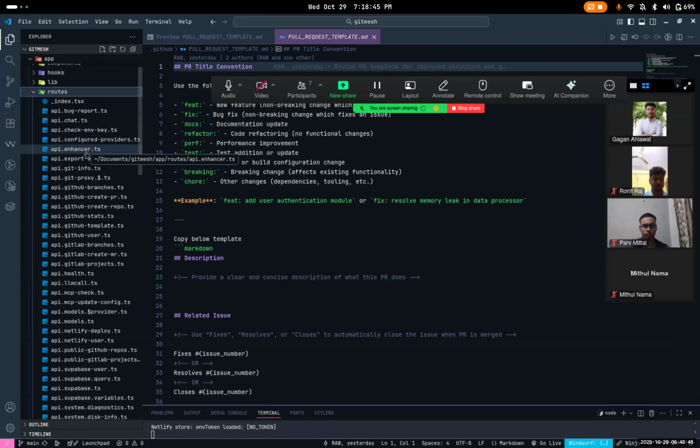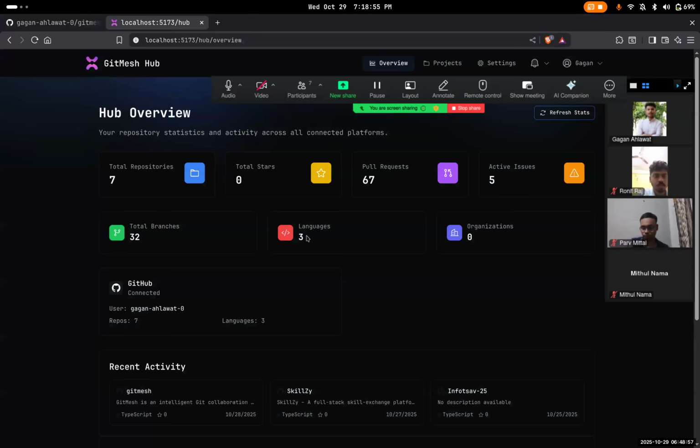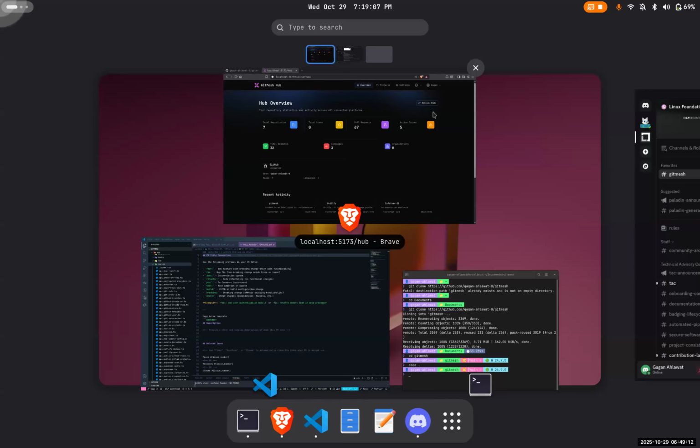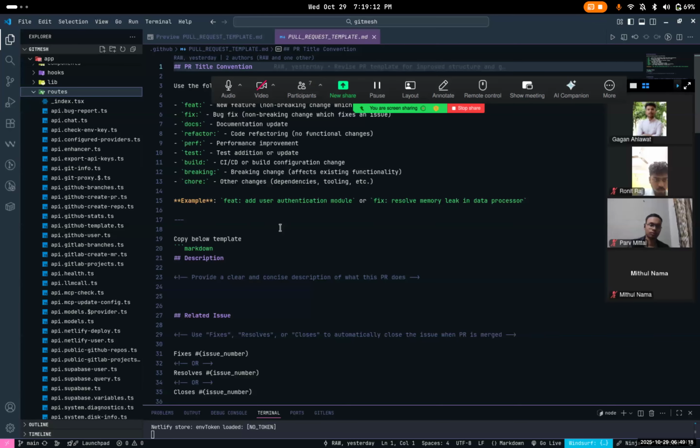Also, I'd like to tell you, GitMesh runs on Remix Run, a modern full stack framework, with server-side rendering and file-based routing. We use TypeScript. And one of the coolest parts: GitMesh integrates with the Web Container API, which allows running Node.js directly in the browser.